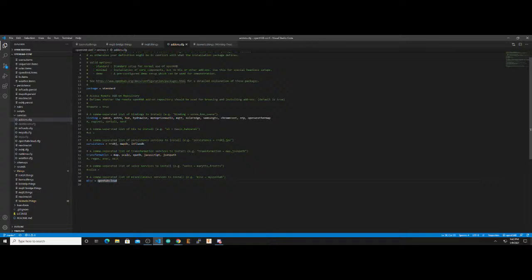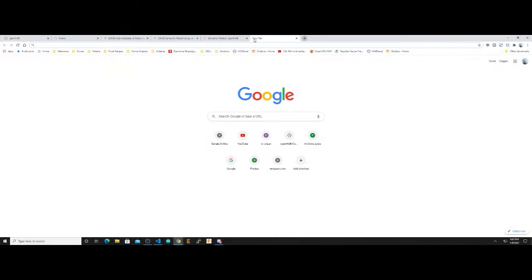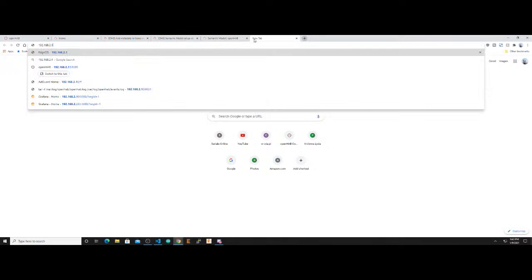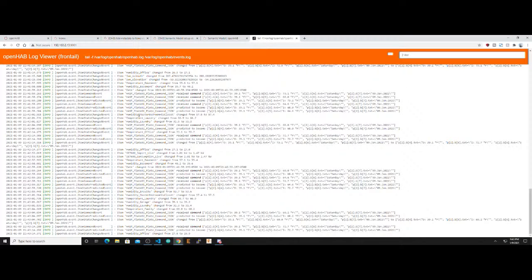I don't think I had any major issues copying over my files or getting them to show up. And as I was doing this, I was looking at my log viewer, front tail, and making sure that I don't see any errors pop up.